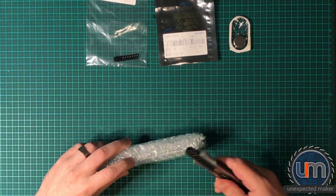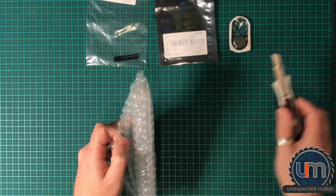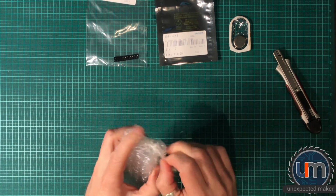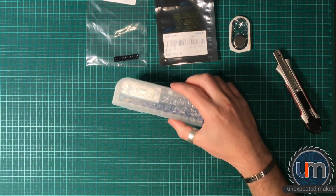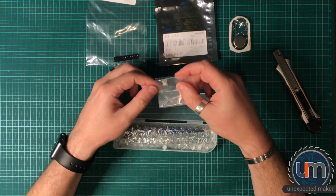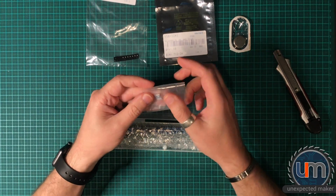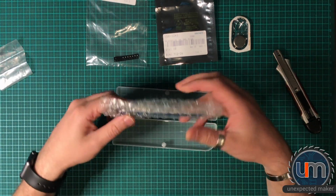Okay. Don't know how it's packaged, so I want to be careful not to damage it. So I backed the assembled version. I could have got it in kit form, but I decided to get the assembled version. Ooh, it comes in a nice little case. What's this? It's a little surface mount trim pot, a little potentiometer. Wonder what that's for, not sure.